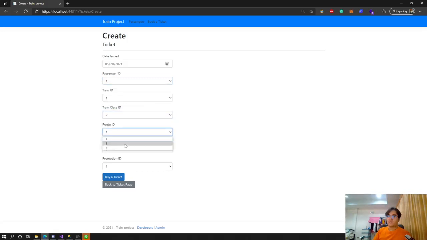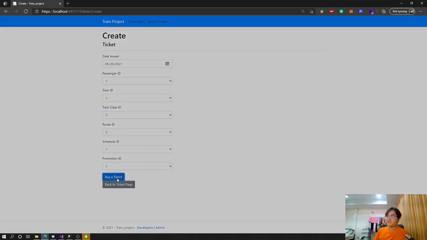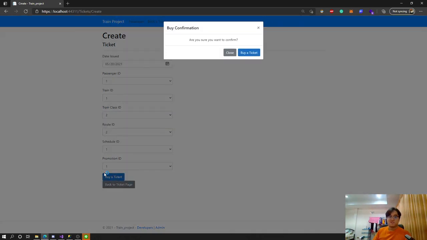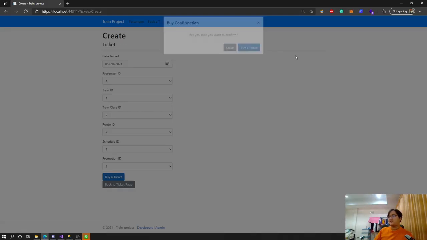Select the values you want and click buy ticket. The page will ask for confirmation: are you sure you want to confirm buying this? If you don't, you close. If you want to edit more, you can close. But if you are okay, you can click buy ticket here.